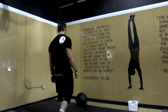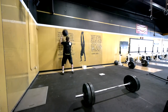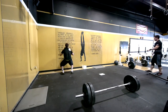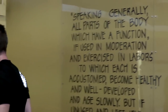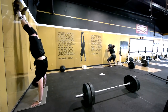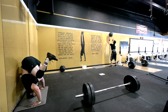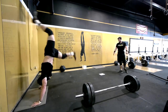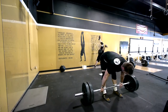I'm going to stick with the power clean every time it's prescribed. My big focus is going to be the jump — once I get it over the knee, that big jump, shrug, and pull to make sure I don't have to drop down too far. I don't want to burn out my legs since there are 150 wall balls total. The first obvious easy scale is weight — 225 is a lot, so maybe work it down to 185 and give yourself a benchmark goal. For me personally, this is about 70% of my one-rep max power clean.